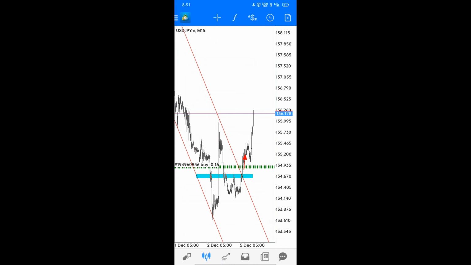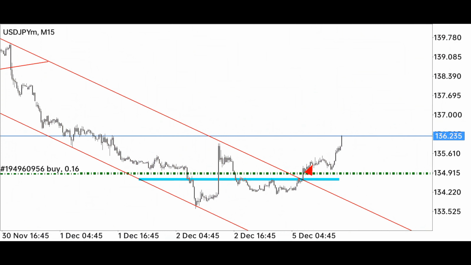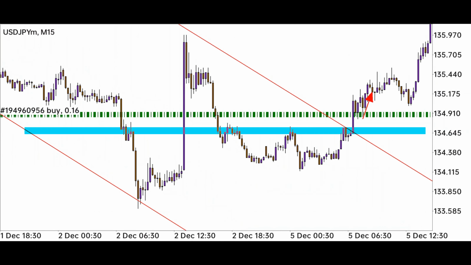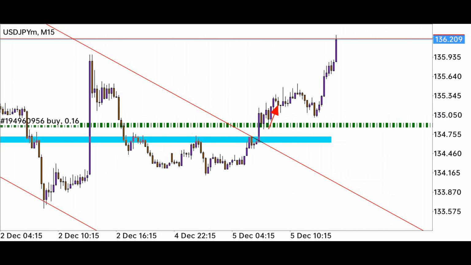Wow guys, our target was hit, which we analyzed. The market went in the same direction. Our prediction turned out to be perfect. We achieved this target after 7 hours and 41 minutes, which is medium range time, neither more nor less. Here we used the gun strategy, or applied the trade on the gun strategy breakout, and generated good profit.